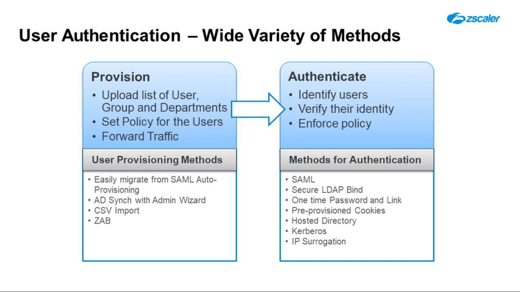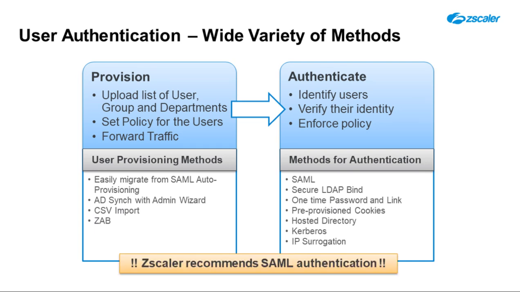Our recommended way to do authentication as well as provisioning is to use SAML. SAML is an authentication markup language, but we can also use it for provisioning. The way SAML works is when a user is going out to the internet and we don't know who it is, we send a redirect to their identity provider, or IDP. The IDP figures out who the user is and sends an assertion to Zscaler with the user, group, and department information. When we see that assertion, we use it not only to authenticate, but also to provision if the user, group, or department doesn't already exist in our database. So it simplifies your deployment tremendously. You can simply point to the ID federation system, turn it on, and it starts working.